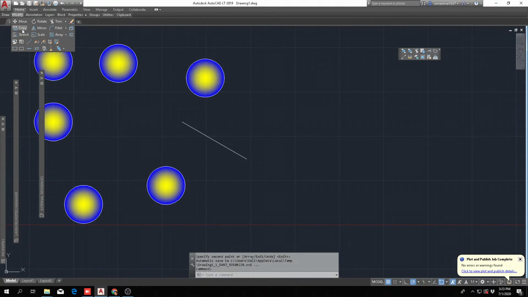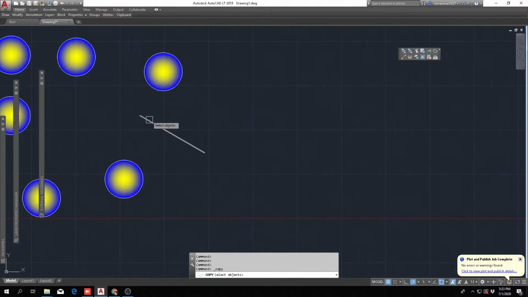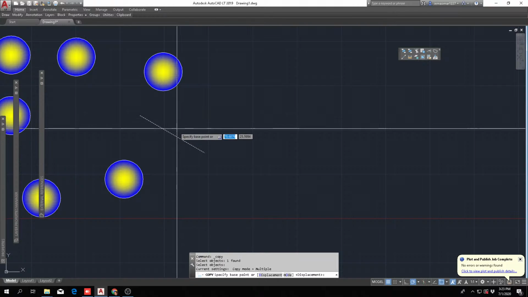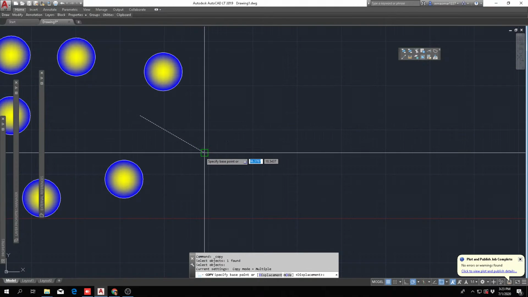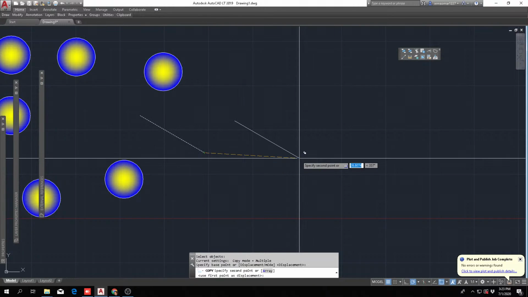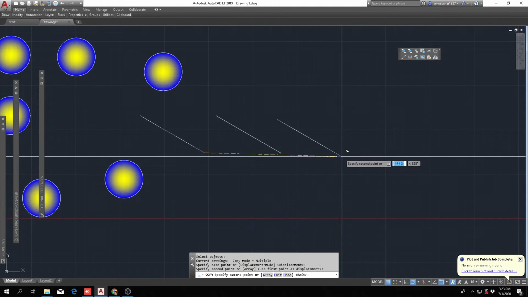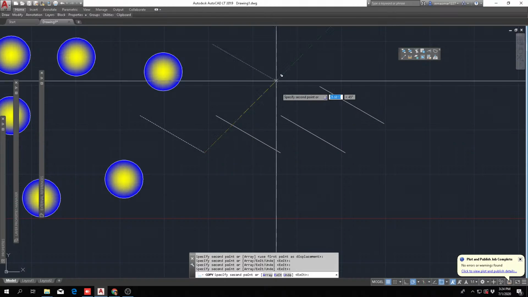So let's do it, let's go to copy. Let's do it with this line, which doesn't have too much graphic. All you need to do is click on it, right click, and then get it from a point, whatever point you want. Let's say you got it from there, it's fine. Then you just click and move it, put it wherever you want.